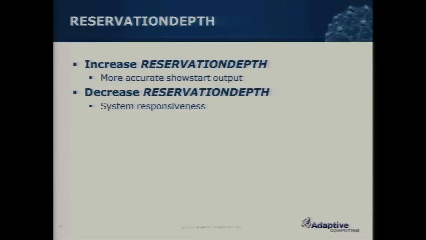So if you're seeing slowness in Moab, I think Trev covered earlier the ability to run the mdiag -S command. You can see where Moab is spending its time, whether it's spending its time talking to the resource manager or it's spending its time scheduling. If you can see that Moab is spending a lot of its time scheduling and you have a high reservation depth, then you should lower it.